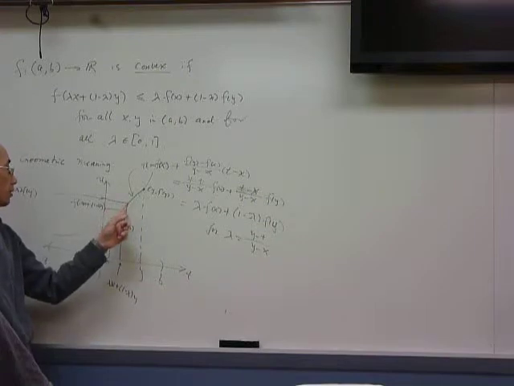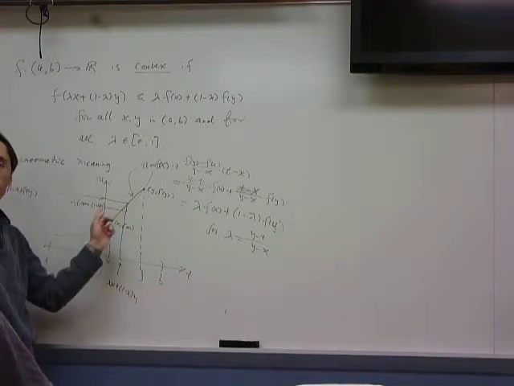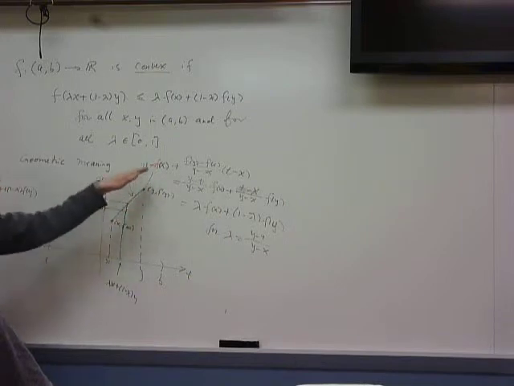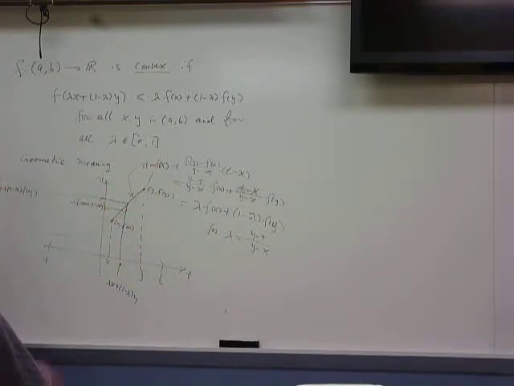So you can see u is always larger than this value, right? That means this line segment is above this graph, no matter how you pick the two points on this graph, right? That's the definition of convexity, right? This is consistent with our notion of convexity in calculus, right?